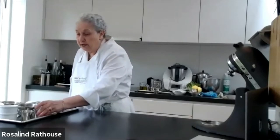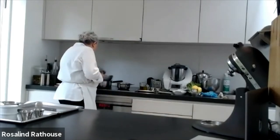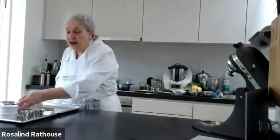And what we do on the vegan one is the same thing, melt our chocolate. I'll just put the chocolate over the water, and we'll let that melt. And what do we use instead of egg white? Instead of egg white, we use aquafaba. Aquafaba is the liquid that comes out of a tin of chickpeas. So this morning I drained a tin of chickpeas, took out all the liquid.